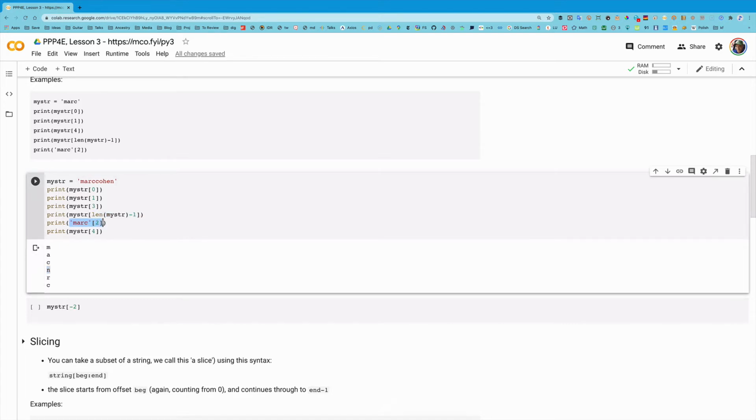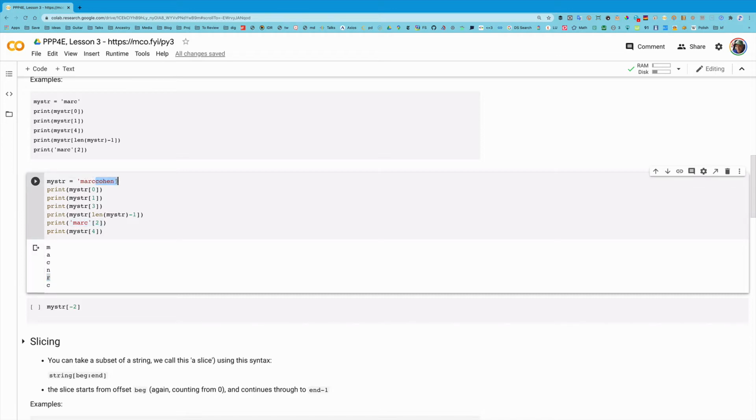This example shows that we can do indexing on a literal string. We don't have to use a variable. So here I'm saying take the second offset, M is 0, A is 1, and R is 2. So the second offset would be the R, and we see it, that's what we get. And the key here is that we're applying the index to a literal value, not a variable. And I think this is probably overkill, but index 4 is 0, 1, 2, 0, 1, 2, 3, 4. It's this C right here.